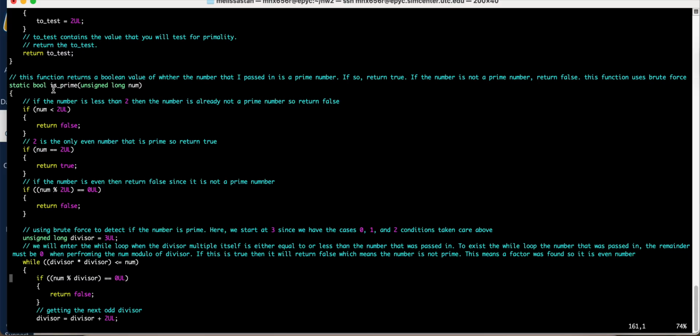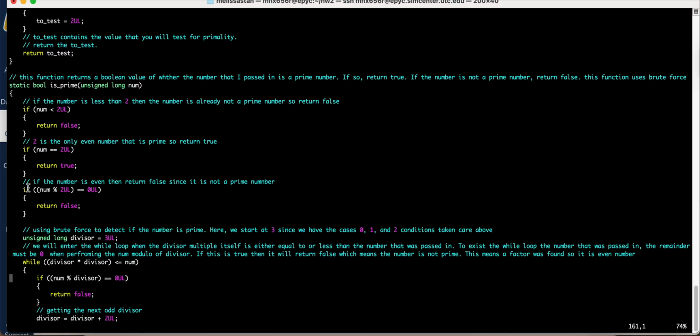But anyway, with this function here, is prime is basically a function that returns a Boolean value, and it will tell you true if it's a prime number. If it's false, that means it's not a prime number. So there are a couple of early conditions I wanted to set. Automatically, if it's less than 2, then the number isn't prime, because remember, 0 and 1 are not prime, and nor is a negative number. However, if it's exactly 2, then that's the lowest prime number it can be.